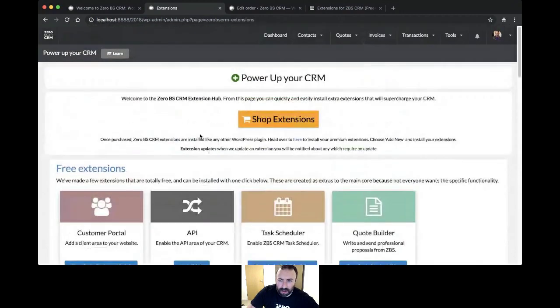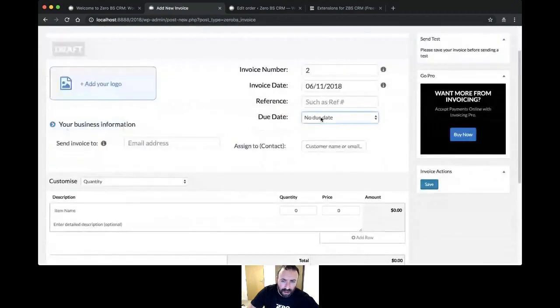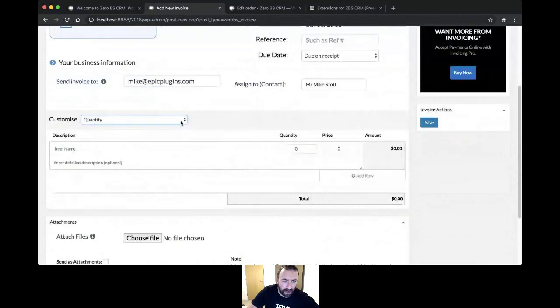So you can create the invoices. You can add your invoice items as well. So again, if I go about adding a new one, ignoring the fact that I've got no business information in, you just say it's due on receipt, and I'm going to assign it to myself. So that populates who it's to. You can say whether it's for quantity or hours. So are you selling items or are you selling time? So, wine tasting hours. You can put whatever you like in here. 5 hours at a rate of $10 per hour.